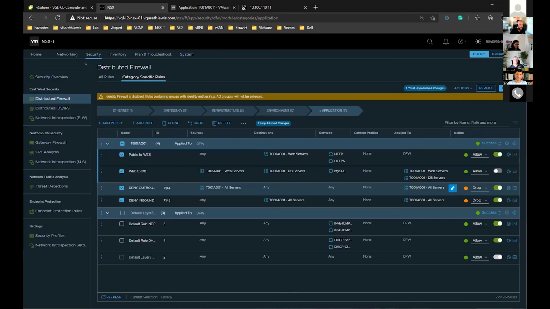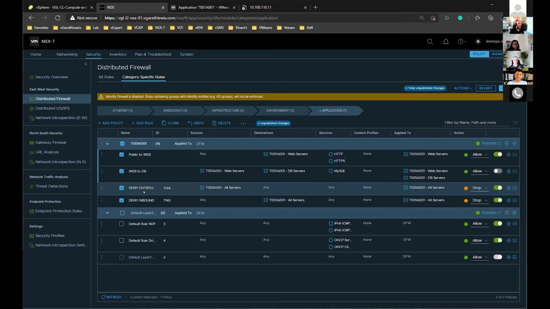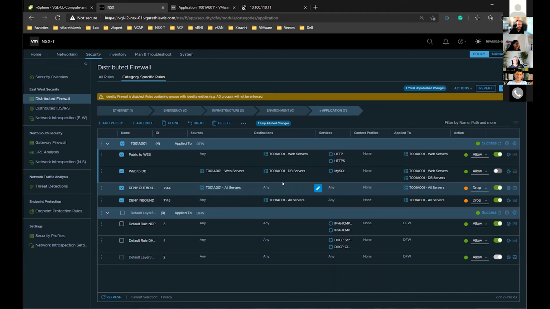In this example, we are only referencing the web servers, so I will apply that to the web servers. So effectively what we've built out is a per application firewall policy. By default, we're implementing zero trust around this specific application. We're denying any traffic from the outside world to all of the servers, and likewise, all of the servers cannot talk to any other server by these two drop rules.